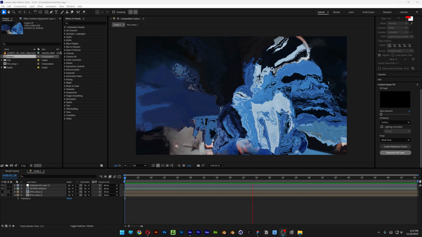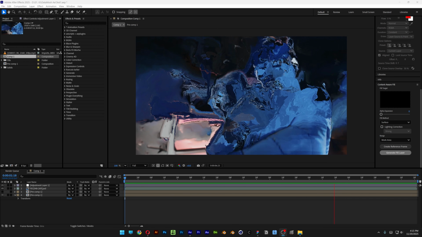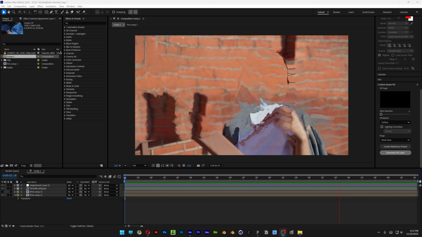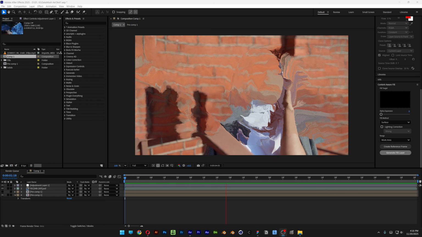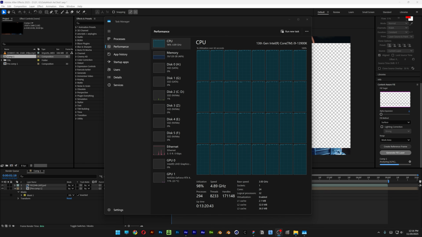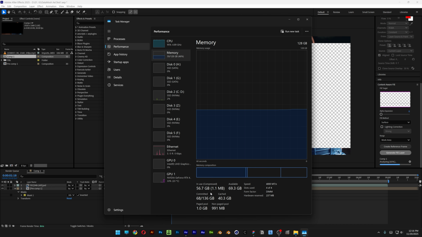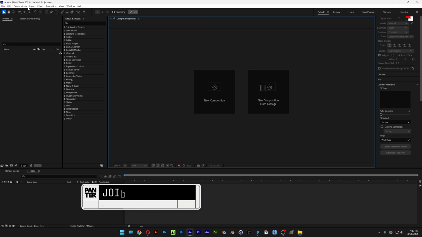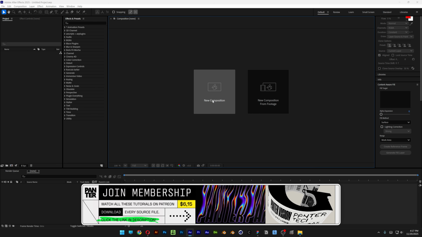Alright you guys, so we're gonna check out how to Datamosh videos here in After Effects without any plugins. And before we do that, I also want to say that this trick doesn't work all the time and it's going to use a lot of CPU power and a lot of RAM. And if you don't have a lot of that, it might fry your computer. Just kidding. But seriously.